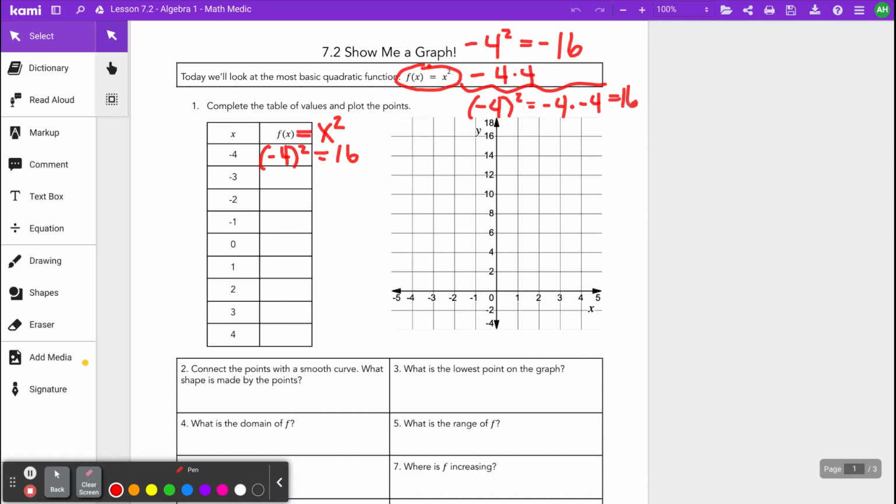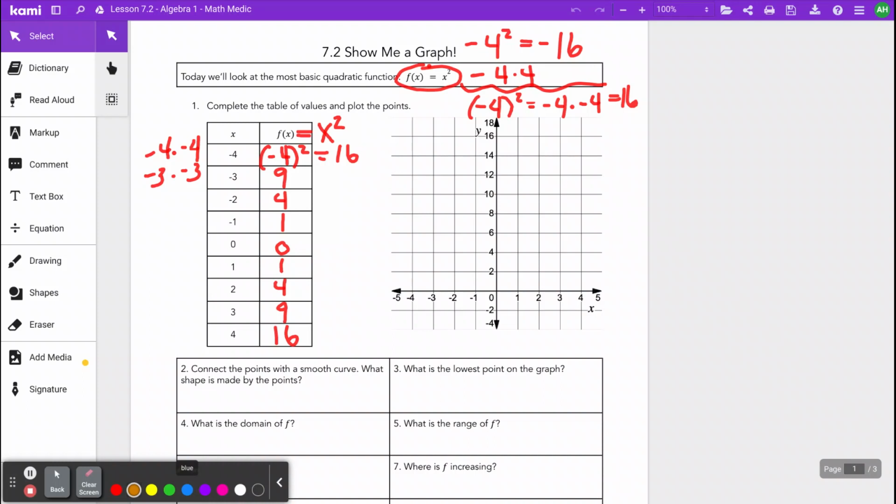You have to type this correctly because x squared means that I want to take -4 and multiply it by itself, positive 16. I want to take -3 and multiply it by itself, positive 9. -2 times -2, positive 4. Then 1, 0, 1, 4, 9, and 16. So just a heads up on that. If you tell me, but my calculator got -16, well, it's because you told your calculator not to include that negative when squaring.